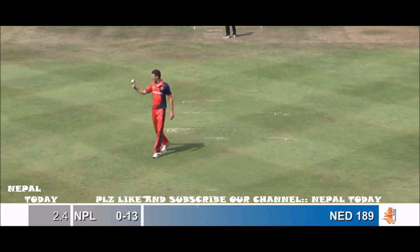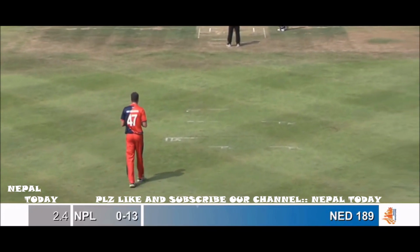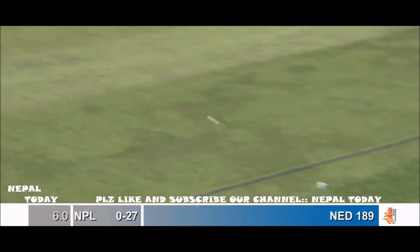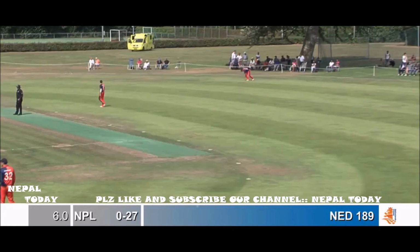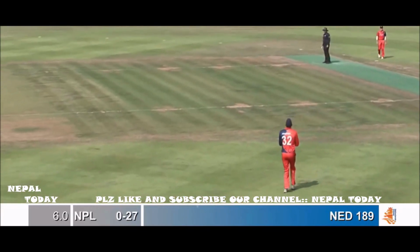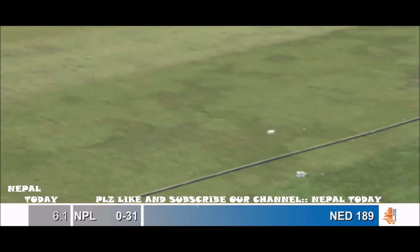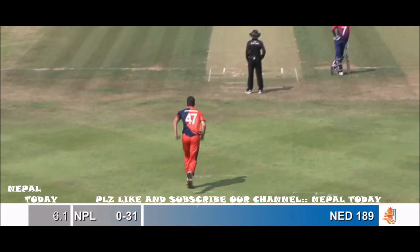Well, the Nepalese did show the Dutch how you should bowl from this end. That's right. They're very disciplined, weren't they? And so far, not quite there yet, Paul, but hopefully he finds his rhythm. That is well put away as well. Very convincing shot. Again into the leg side. Well, you'd have to say that so far these two Dutch opening bowlers have not got it right. They've been too straight and a bit too full at times, and they have not copied what the Nepalese did so well in the first innings, and the Nepalese, they're going to put that stuff away all day.